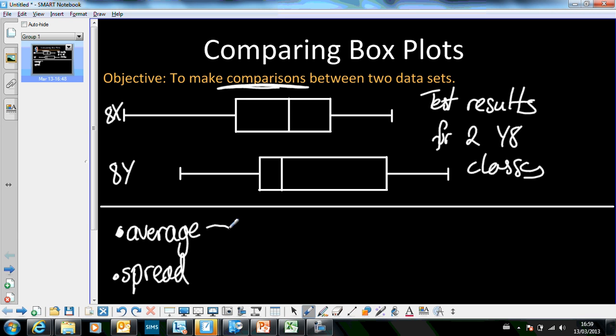You know three different averages: the mean, mode, and the median. Obviously if it's box plots, then we're talking about the median. And you also know a measure of spread—how spread out is the data.